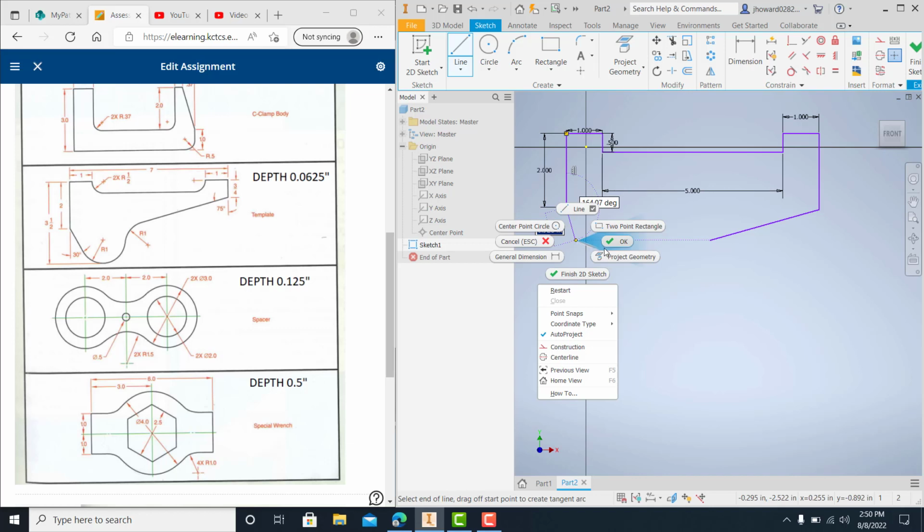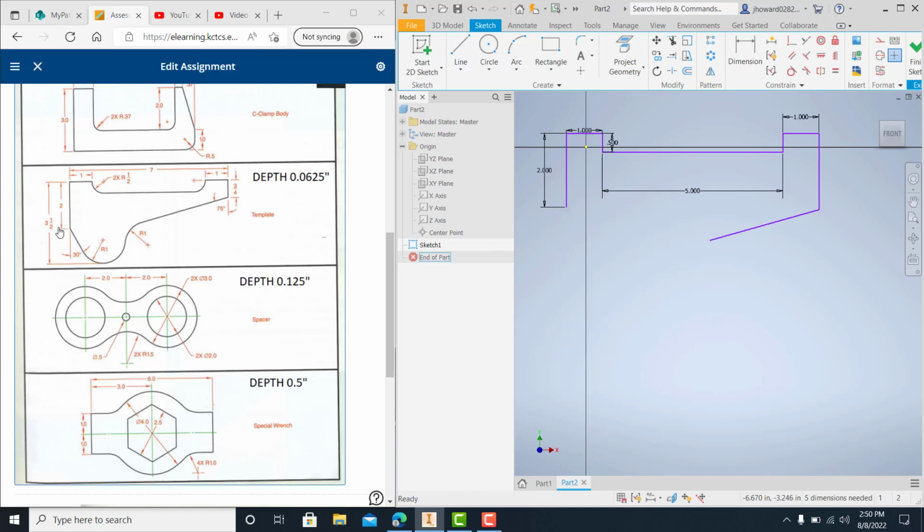And now, check this out what I want to do. It's got a circle here. You see that? So all I do is come up here to Circle, click it, and I'm just randomly just going to throw me a circle in here. The radius is 1 inch. So this is on diameter, so I'll do 2. And that would be a radius of 1 inch.